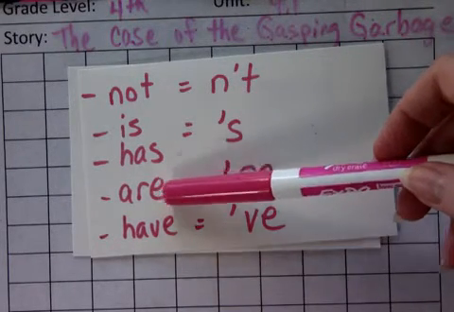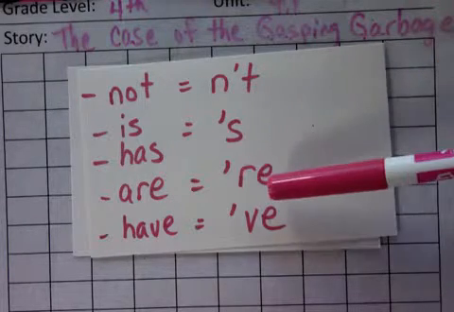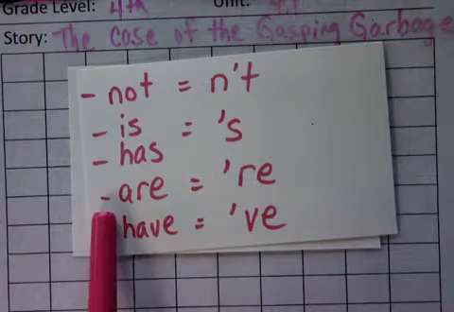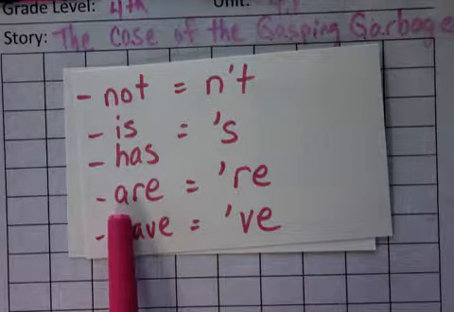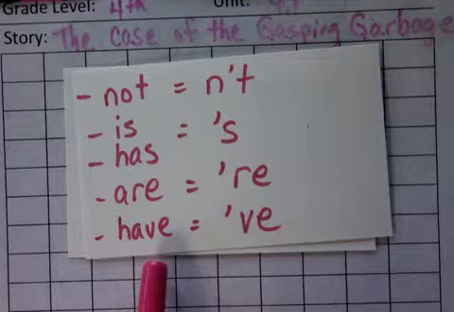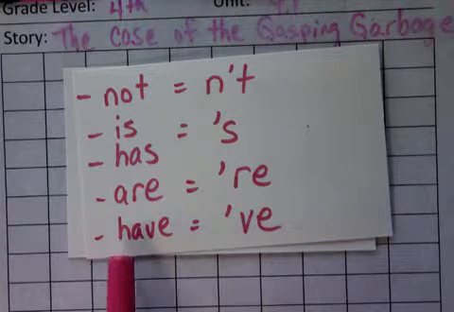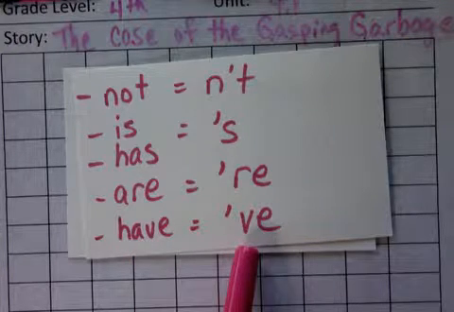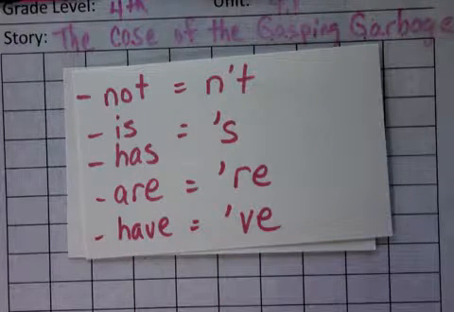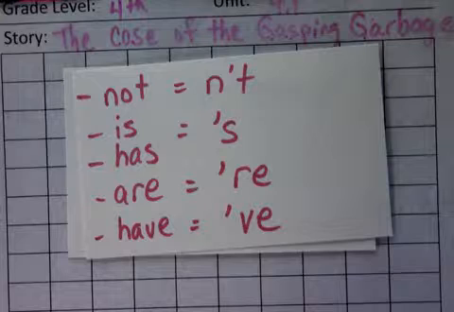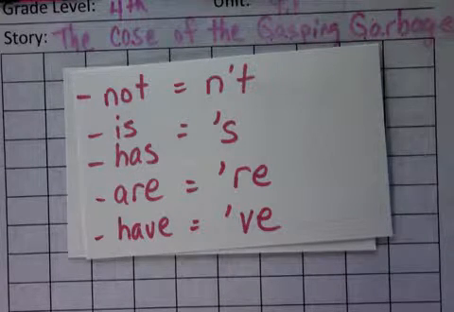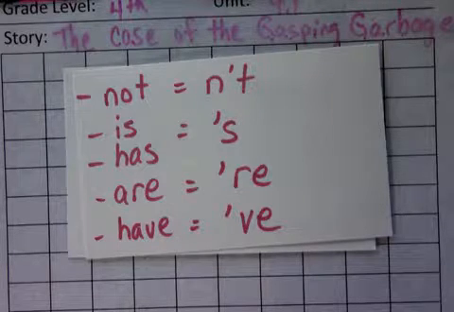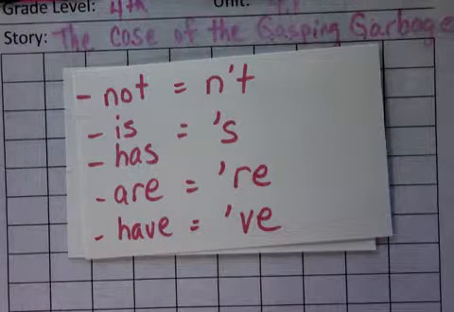If you have a word in front of are, you'll use an apostrophe R-E. In other words, you drop the A in are. If you have a word in front of have, you will drop the first part of the word have, the H and the A, and the apostrophe V-E is there. The apostrophe essentially lets people know part of the word has been chopped off. I've made it shorter. Okay, so that's what the apostrophe is representing.